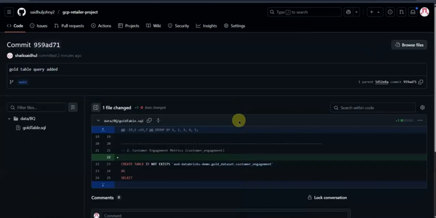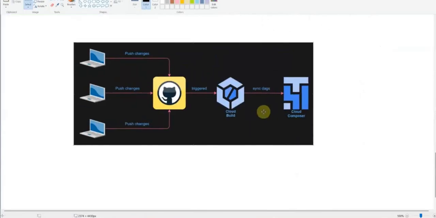Now, what do we do? Sir, at any point of time, any changes are happening, I wanted to push it to the repository, right? So look here, guys. For example, this is one developer, this is one more developer, this is one more developer.